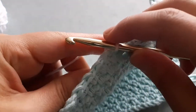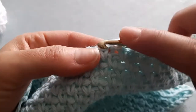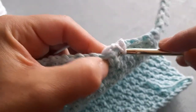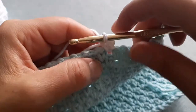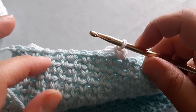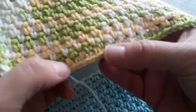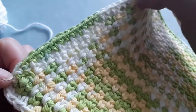Okay. And I'm going to chain one. And then I'm going to single crochet back into that same space. So I want to create a proper single crochet stitch. Okay. And what we're going to do is we're just going to put one single crochet into each stitch all the way around. And so we're just keeping it nice and simple. So you can see here, we just did one single crochet into every stitch all the way around. Just gives it a nice finishing row.